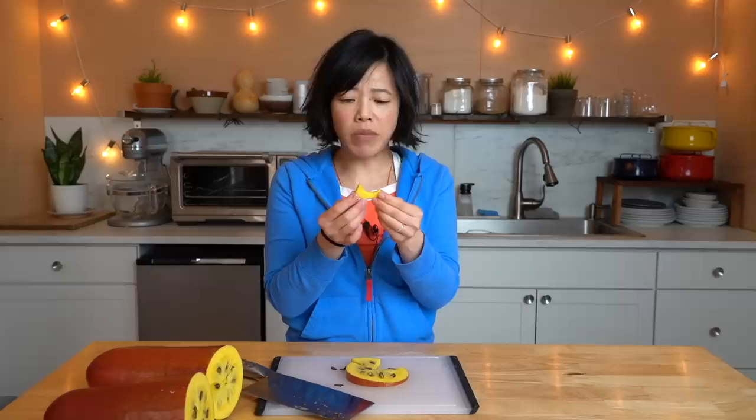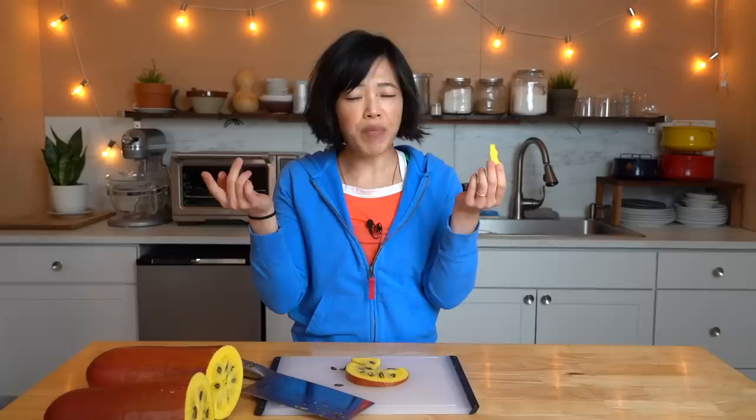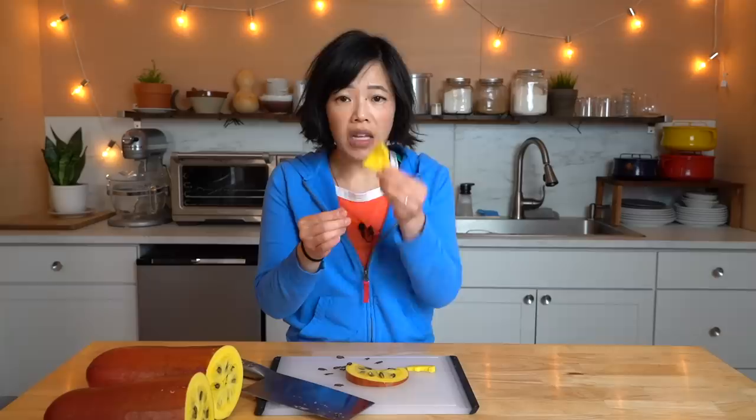Very curious. Yeah, it tastes more like a pumpkin, raw pumpkin. The middle portion feels like a kind of woody cucumber. If you've ever grown a cucumber that's gone a little bit too long on the vine, it's like that, very fibrous yet juicy. The flavor is slightly sweet and tastes of pumpkin. Let's try another bite.